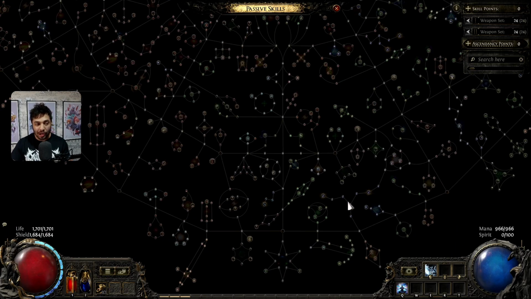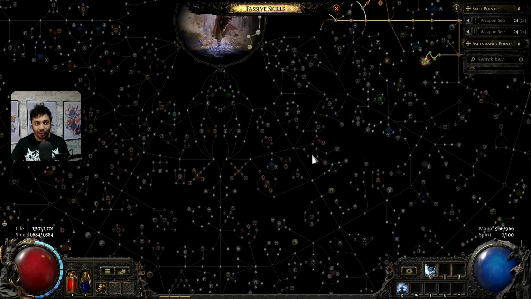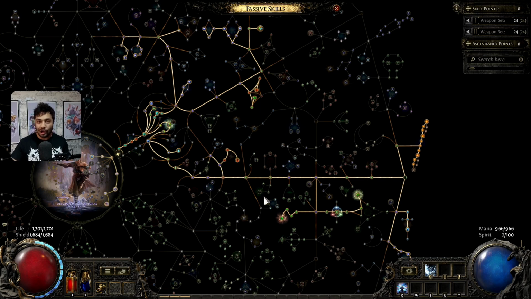A popular one with a Monk Shatter build is this one over here, the Doomsayer. It increases your Herald skill's area of effect and damage by 30% each. But how's anyone going to get to that? Your monk tree is all the way over here. You would have to beeline over just for that one notable passive.